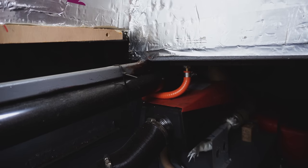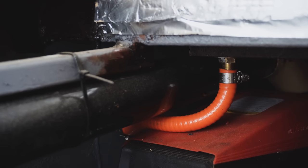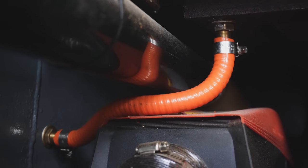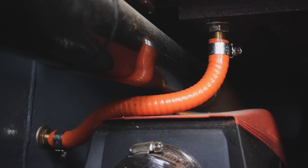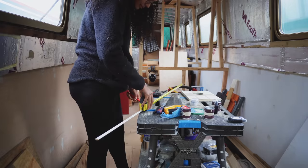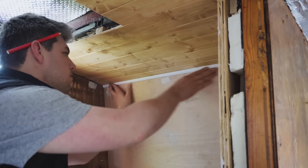So Mike found a really good permanent solution for the leak over the diesel heater, which was to drill a hole into the side of the boat and a hole into the gutter and connect them with a hose so that if the water pools there, then it's just gonna drain right out of the boat instead of dripping into the engine bay. Oh my goodness, it looks good.